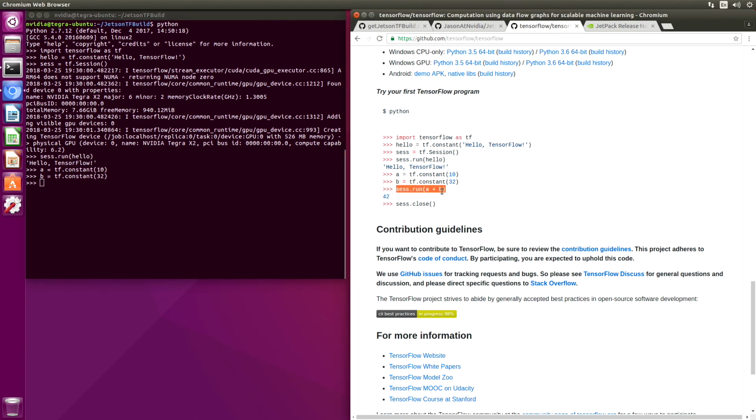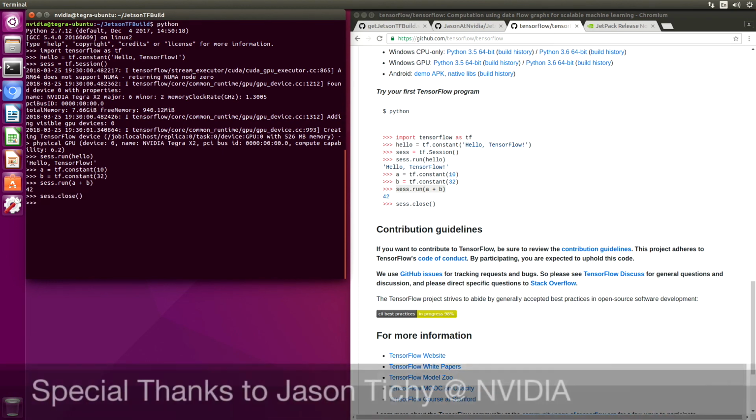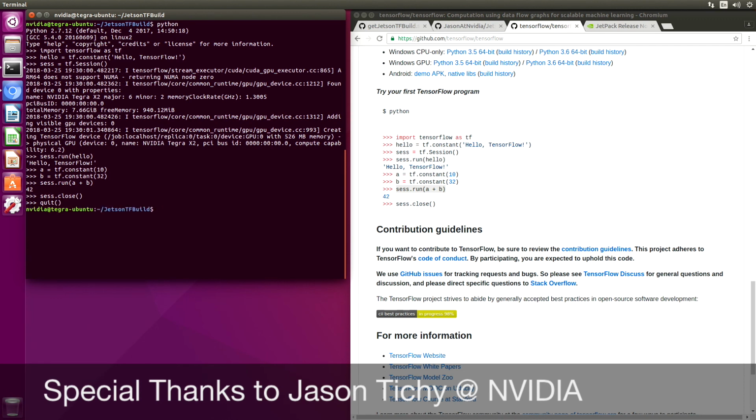Then we'll perform a simple addition. 42. And let's close the session up. That's just a sanity check to make sure the installation is working.